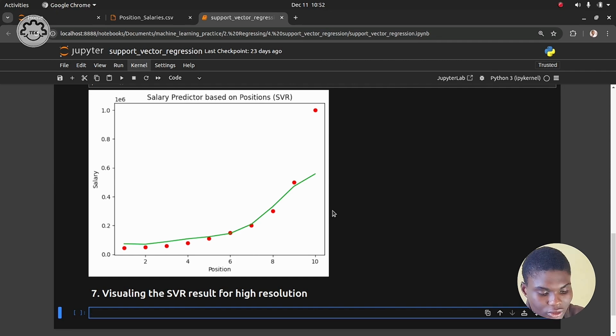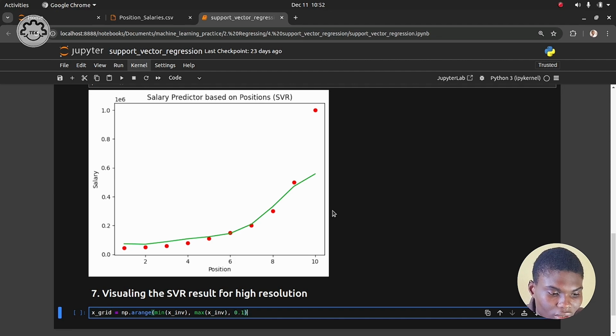Let's call the variable x grid. We give it np.arange, taking the minimum value of the x inverse and the maximum value of the x inverse, with a step size of 0.1.